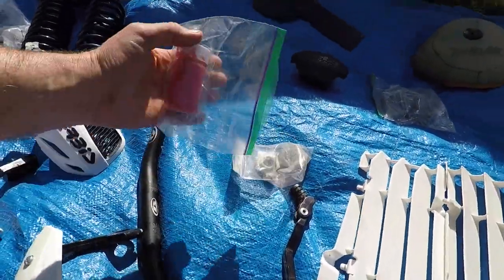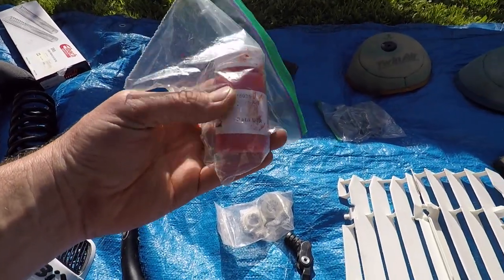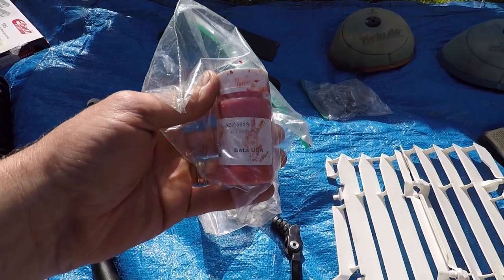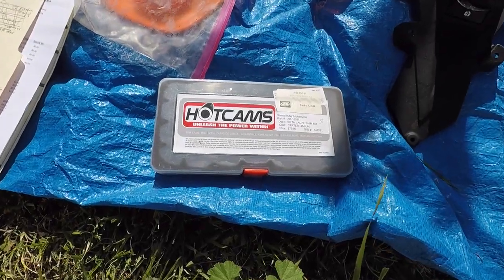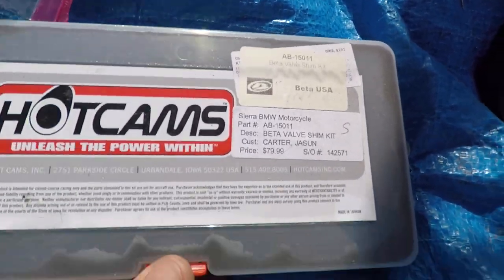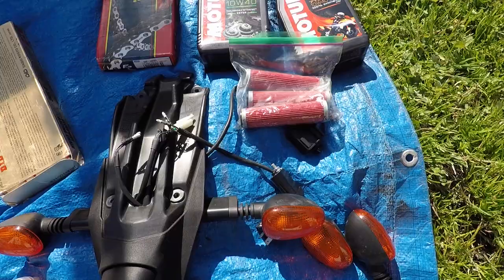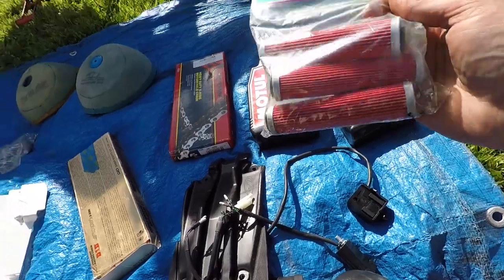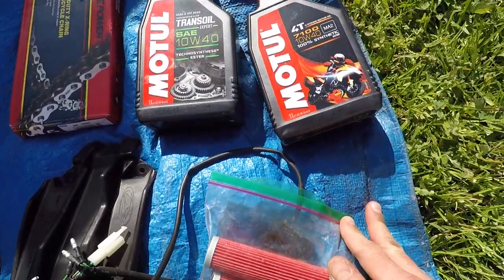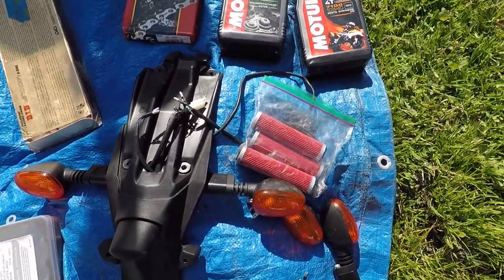I even have the Beta factory frame touch-up paint. I don't know if you've looked at this on the Beta site, but I think it's like 30 bucks. So that's going with the bike. Here we go, hot cams, shim kit, Beta USA. That goes with the bike. Like I said, everything you'd need. Here's three fresh oil filters, fresh quarts of motor and trans oil to give you your first service. You don't have to buy oil filters for a little while.